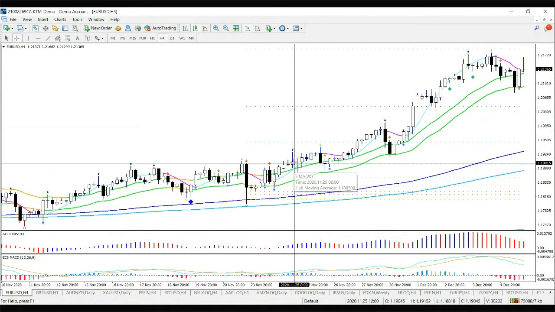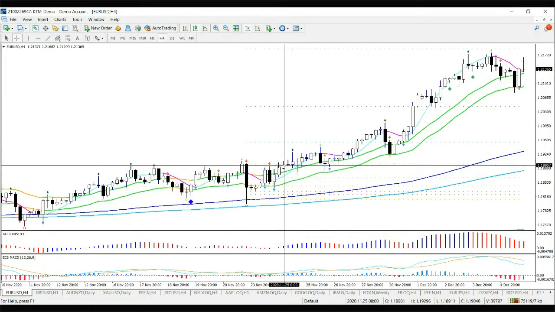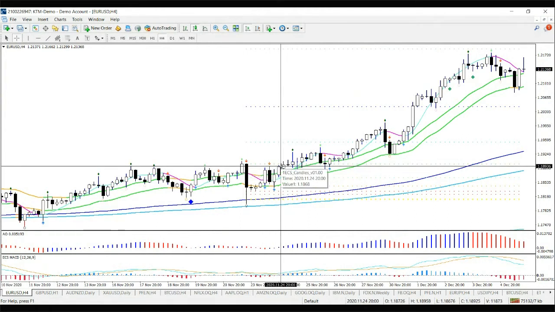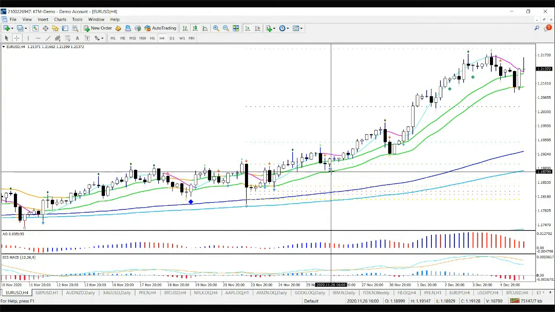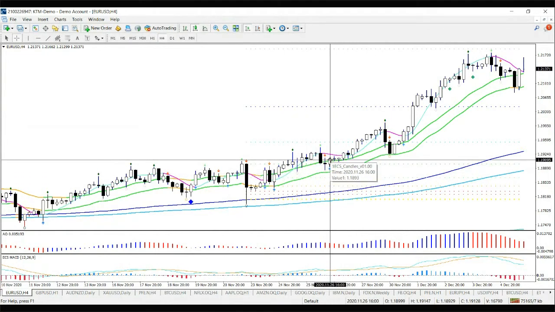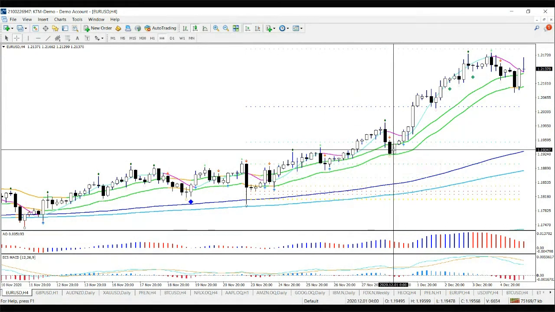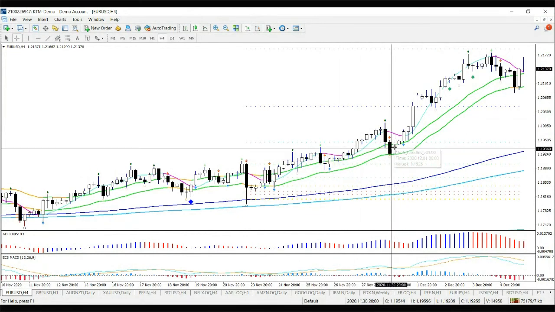So when it breaks out for the second time here above the 20 EMA, specifically if it breaks a fractal, that could be a way of trading that continuation higher and trading a potential wave 3 to the upside. So that's one way, this fractal break as it breaks the second time. Very interesting way of trading. Another way could be, for instance, this bounce here at the 21 EMA. We have a break, a pullback, and a bounce. Also here, these bullish candlesticks could be ways of trading the pullback at the 21 EMA.